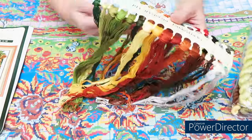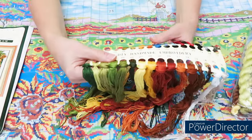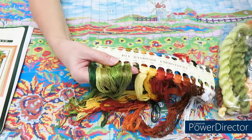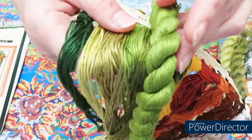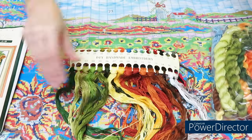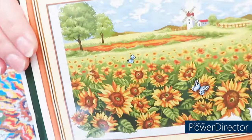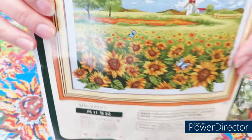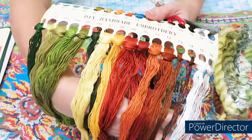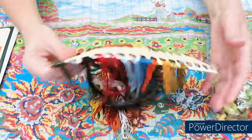Okay, let's see some extras in here, even more of the green. I don't know. Well, probably this is exactly the same shades. It's just extras, for example, I think that's the shade we have in here. So yes, they already have lots of them on a palette, but because the design has so much green up there, yes, we need to have more extras. After all, look at that. Beautiful. And then this side.